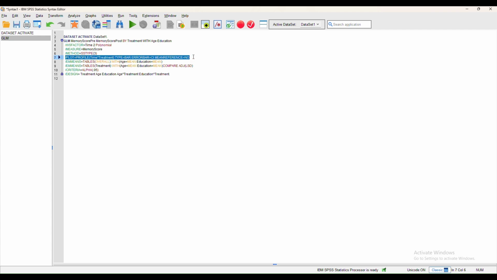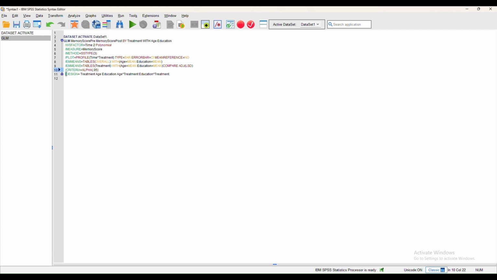We created a plot. We specified estimated marginal means, and our alpha level is 0.05, which is the standard alpha level used, which specifies that we will only consider our hypothesis supported, or consider there to be sufficient evidence of an effect existing, if there's a less than 5% probability that we would observe results this extreme, assuming there was no relationship between the two variables in the data, or in the population rather.